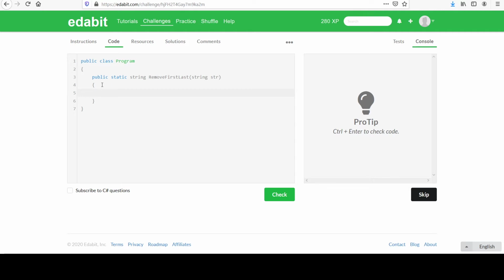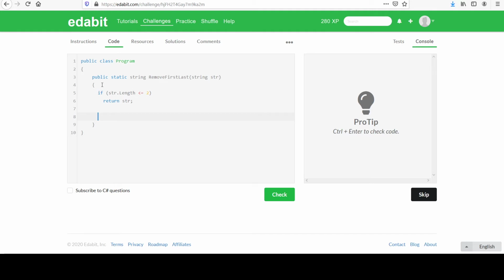Okay, so let's cover that first part they went over in the note. We'll say if string length is less than or equal to 2, we're simply going to return the string back, right? So we're good there. After this point, we know we're dealing with 3 or more characters in the string.